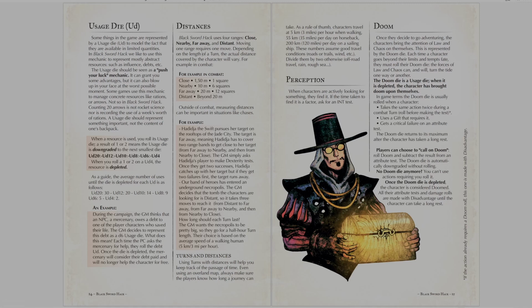Distances. Black Sword Hack uses 4 distances: close, nearby, far away, and distant. Moving one range, so from close to nearby, from nearby to far, from far to distant, requires one move. Depending on the length of a turn, the actual distance covered by the character will vary. Here's an example for combat. Close is 1.5 meters or 5 feet, 1 square. Near is 10 meters or 6 squares, 30 feet. Far away is 20 meters or 12 squares, and distant is anything beyond 20 meters.